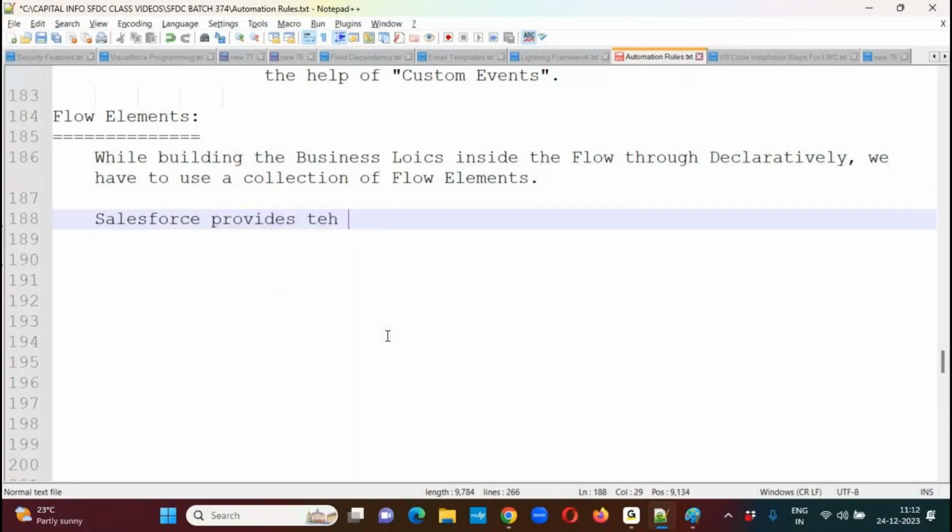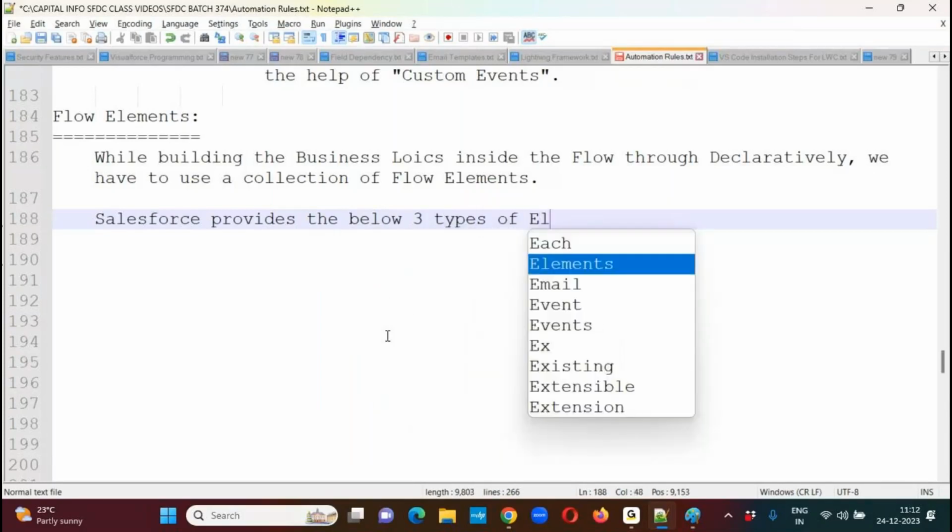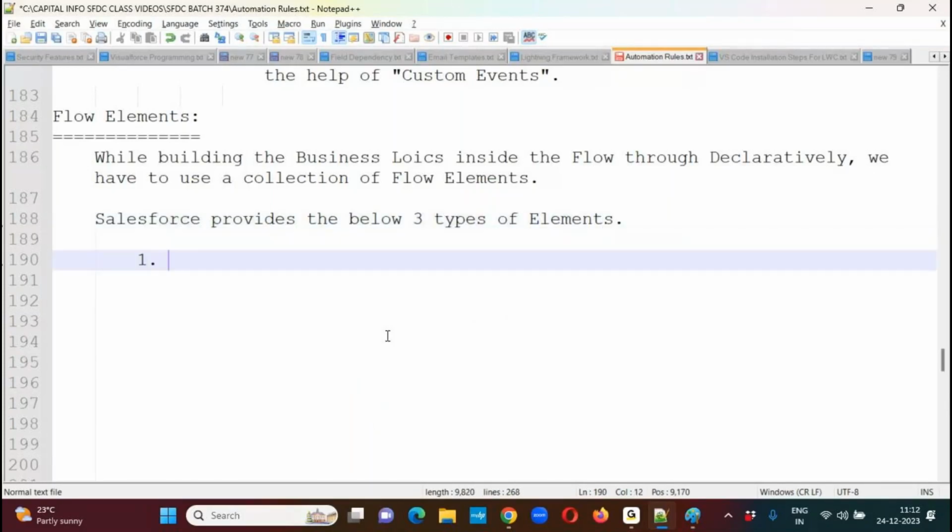Salesforce provides the below three types of elements. First one, interaction or screen elements.